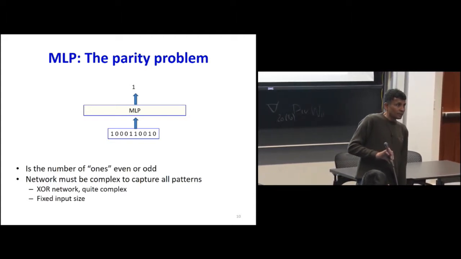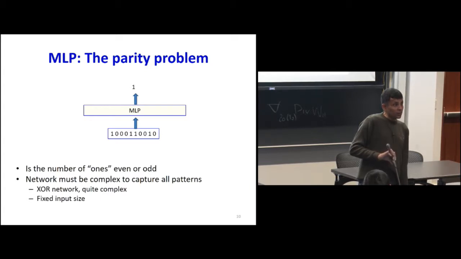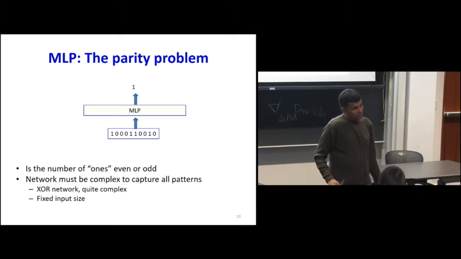It's represented in binary form, so shouldn't we just look at the last digit, see if it's 0 or 1? No, I'm counting the number. It's a parity. So I'm counting the number of ones and zeros. Ah, okay. Number of ones. Yeah, so is it even or odd? That's an XOR, right? So if I wanted to do it with more than one layer, how many neurons would we need?